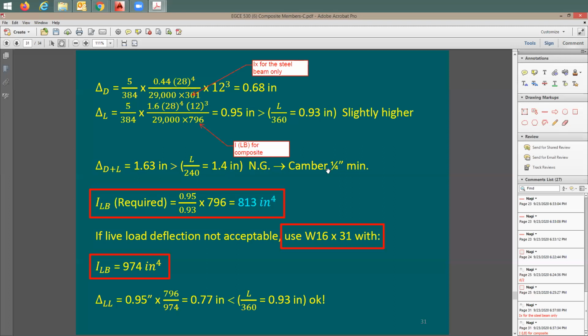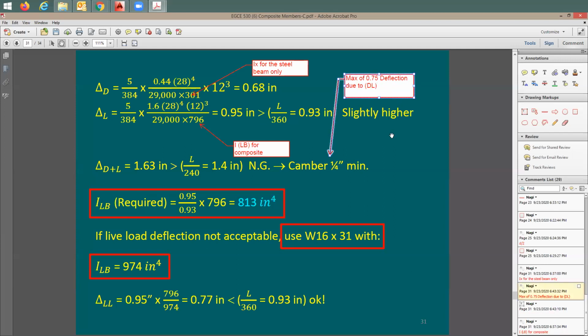I said, okay. Let me here assume that I cannot really provide camber. This is a different way of thinking, right? Because it's going to be up to you in your analysis and your project. You can do camber, but your camber cannot be more than the deflection due to dead load, or maybe 90% of the deflection due to dead load. So I'm going to say here maximum camber, 0.75 deflection due to dead load. Okay, I give you the maximum camber so you have it in your notes.